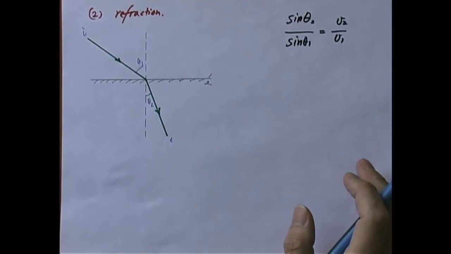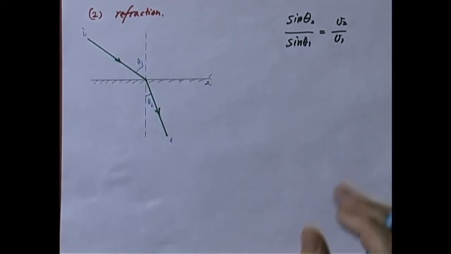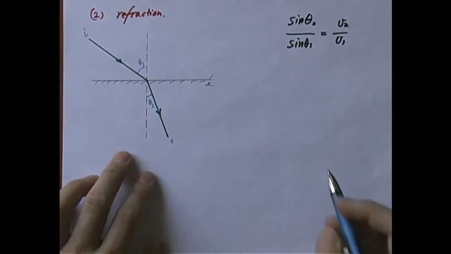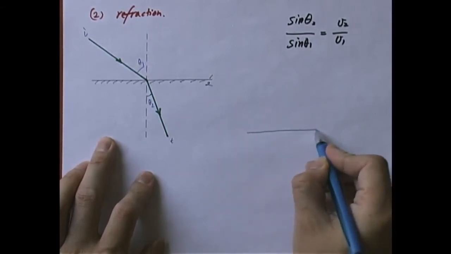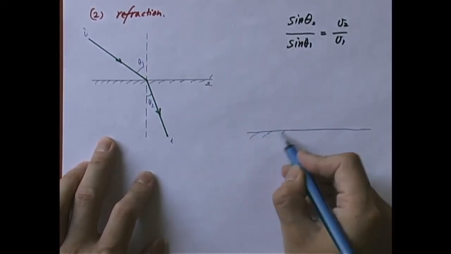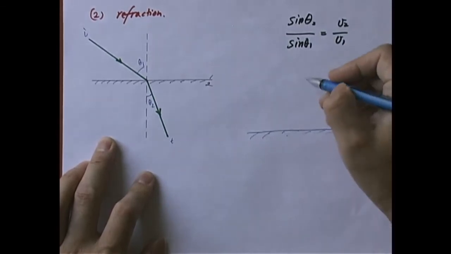How does one prove it? Well, again, we are going to consider two incident light rays and two transmitted light rays to see how we can apply the idea of wavefront to understand this law. Okay, let's do that. Again, let's draw a border, and let's draw a normal line.